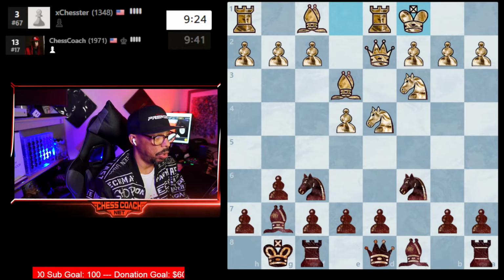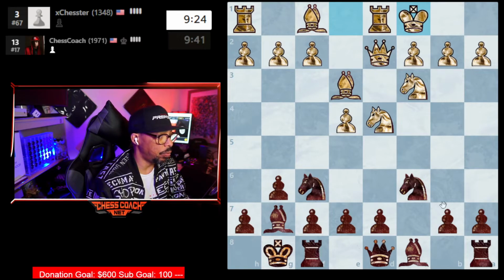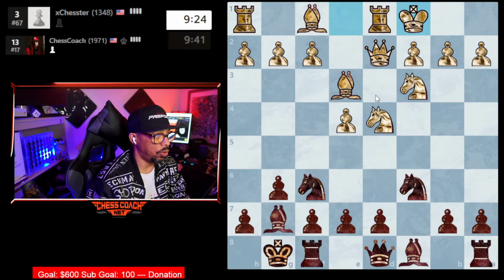He castles. I'm a fan of him castling in the first 10 moves, but the moves that he made were a little bit suspicious because now it's black who has the initiative and it's black's turn to start attacking. Giving away white's first move advantage.